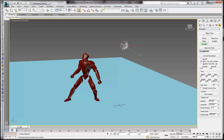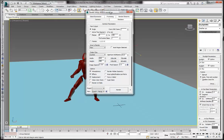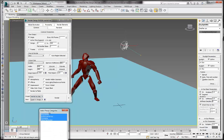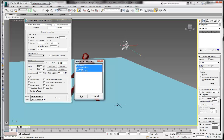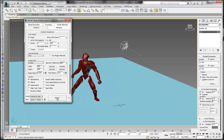Alright, and then we want to go to the Modify tab up top and just make sure we have Mental Ray Sky or Mr. Sky and Mr. Sun. Then if we press F10, which I'm not going to do because that messes with my recording device, just go to Render Setup. And we're going to load a preset. We're going to go ahead Mental Ray Daylighting. And this is going to load the environment and a couple other features here. So hit OK. Then we can do a quick test render.